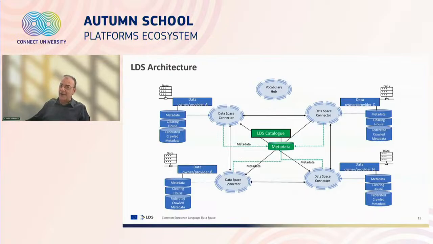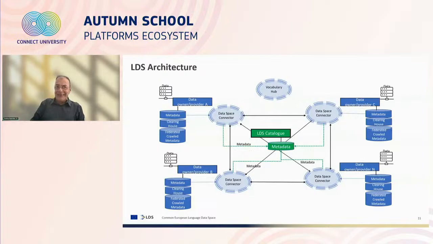Now, again, in a more hybrid scenario, if we take exactly the same architecture as previously, one can imagine that in addition to the federated catalogs, the ones that are indicated by federated crawled metadata on the slide, we can imagine an additional central catalog, right? What you see here in green. And this catalog will act as a broker that will only enhance the visibility and discoverability of what is on offer in the wider data space. It will have nothing else to do with the individual contracts, the individual transactions between connectors. All these transactions will be kept private between the providers and consumers.